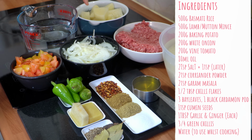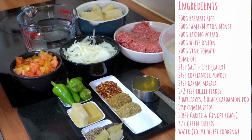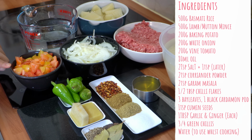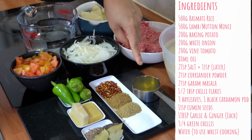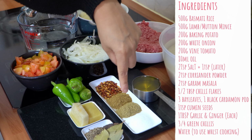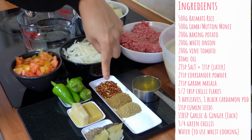I've got here one large baking potato. This weighed 200 grams in weight, and I've just chopped it up into chunky pieces. And I've got here one medium onion, which I finely sliced. This weighed 200 grams. I've got here one large ripe vine tomato. This weighs 200 grams, and I've just chopped it up roughly. I've got 1/3 cup of oil, which is approximately 80 millilitres, and I have the following spices. I've got 2 teaspoons of salt, coriander powder and garam masala. I've got 1/2 tablespoon of dried chilli flakes.